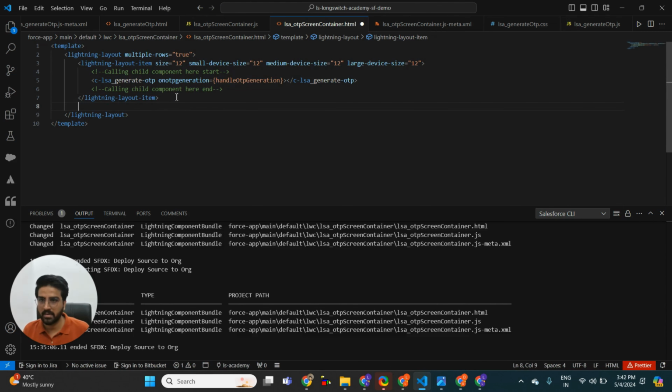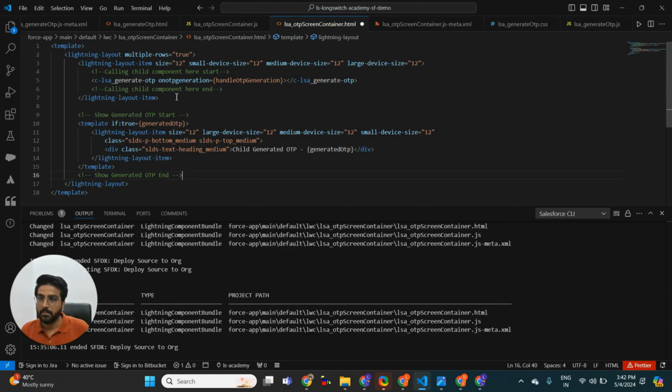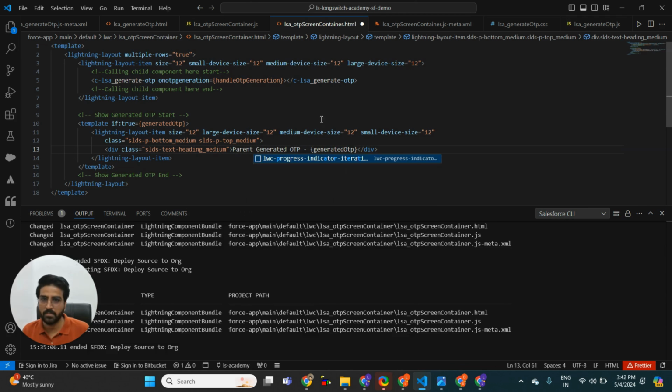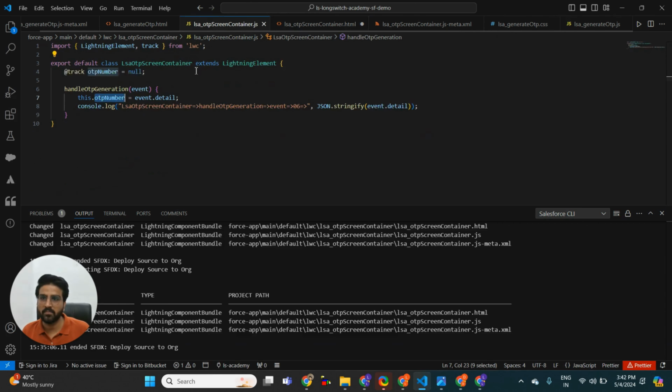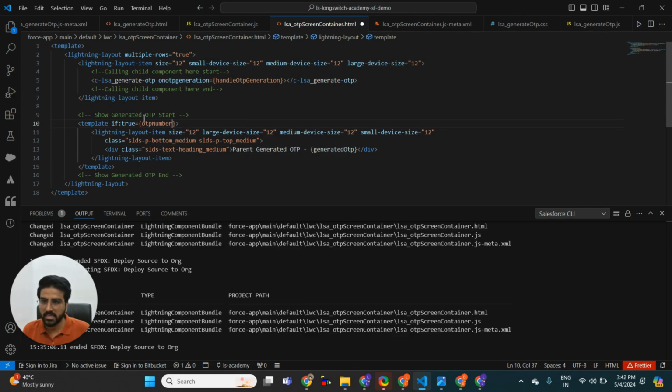I'll add another layout item and paste it here. Now this other layout item that I have just copy pasted, parent generated OTP, should only appear when we get the OTP from the child, which means this OTP number should have a value. So I'll check if this has the value, then only I should get the message.